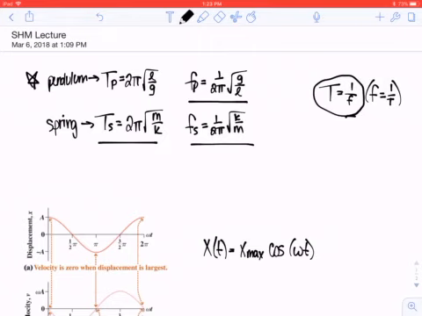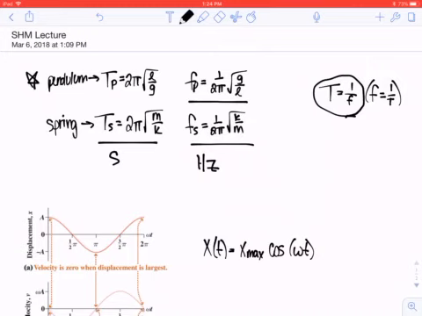Okay, so period and frequency still mean the same thing. Period is how long it's going to take for one complete cycle, so for a pendulum back and forth. Frequency is how many cycles per second. Okay, so does it get through a whole back and forth in 1 second or whatever. Frequency is measured in hertz, if you don't remember, and period in seconds.